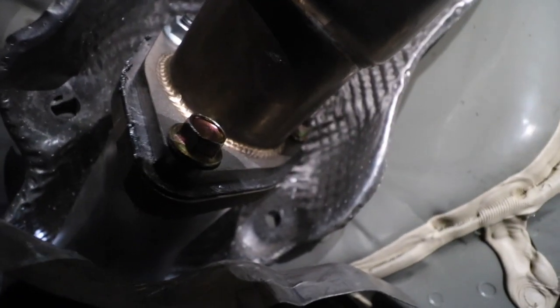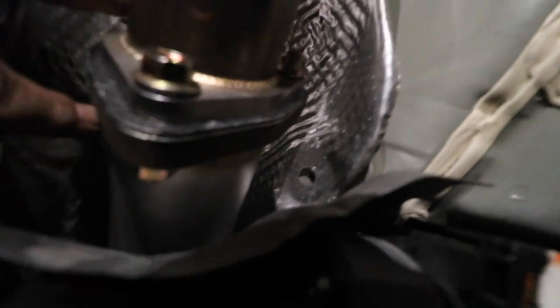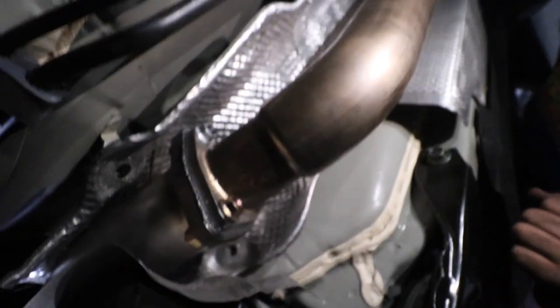Okay. So, real quick, guys, the front pipe is on. We tightened it as best as we can. You guys are just gonna have to figure out how to do that. It was really difficult for us, to be honest. And I haven't been really recording because, oh my god, I'm so out of breath, dude.